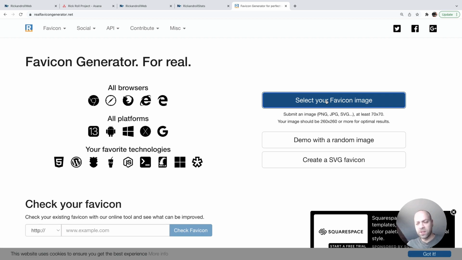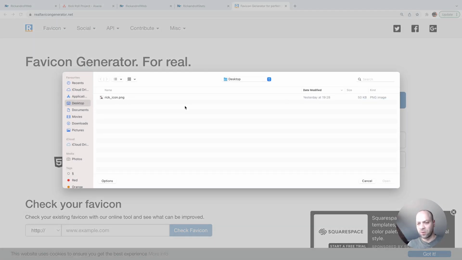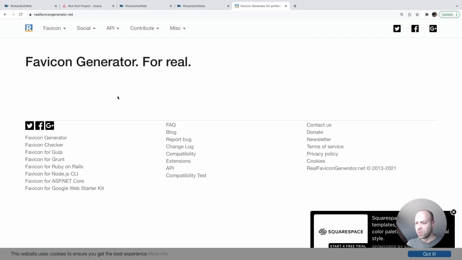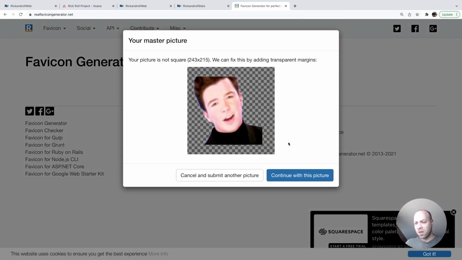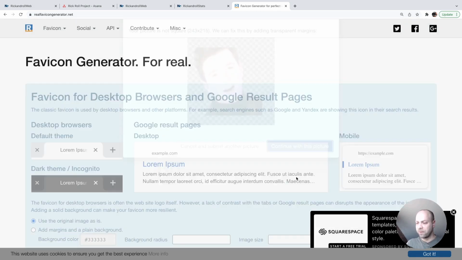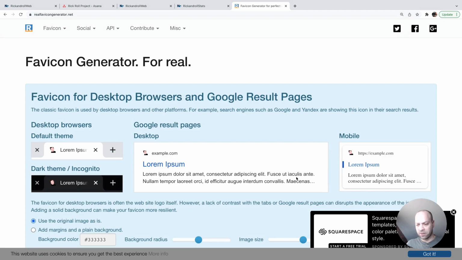So there are other tools available, but I've used this one consistently and it does seem to work really well. So the first thing we need to do is just select an image. So I've just prepared a little icon of Rick's head so that we can use that in our tab. As you can see, it's not quite fitting the dimensions that they specify within the tool, but it will actually add some transparency around that to help us with it. So we don't need to be exact with the exact pixels that you need, but if you get something roughly in the right place, then that will do the job.